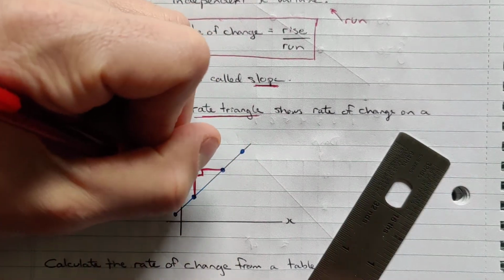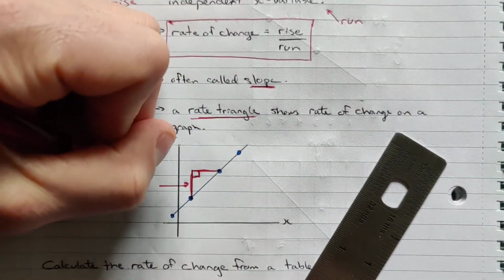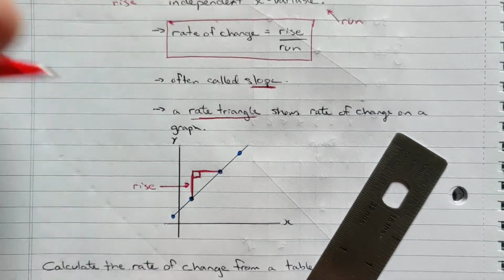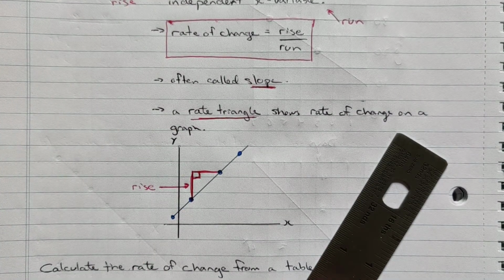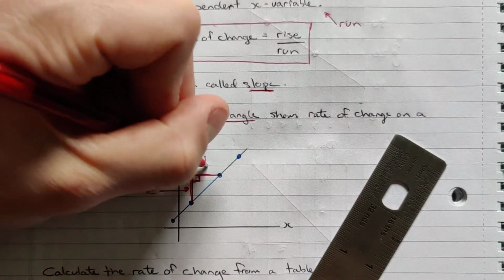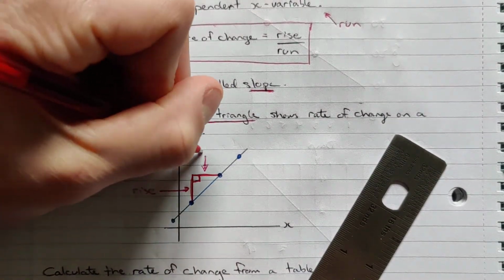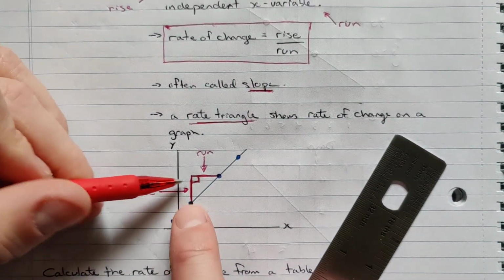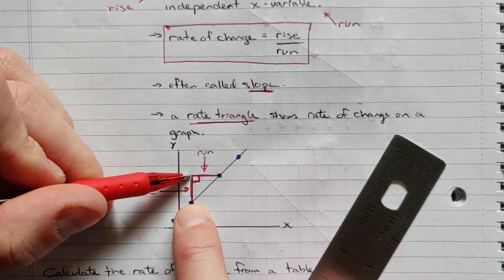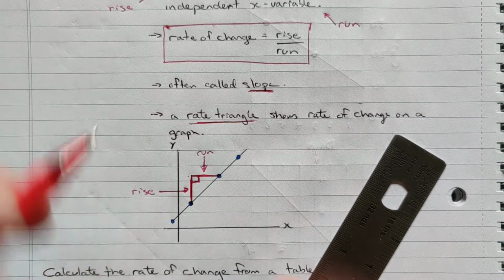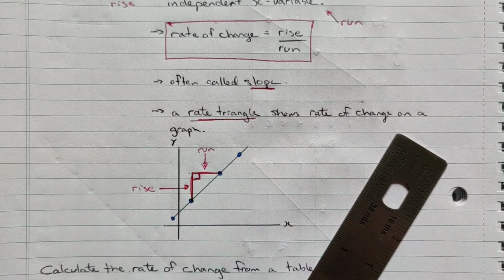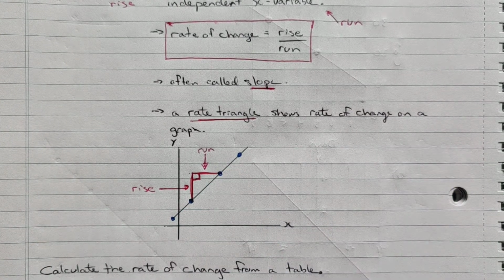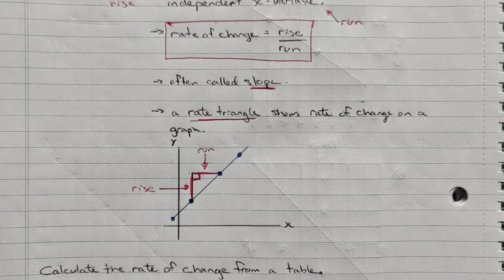So this part here is the rise. Is the graph going up? How many spaces? How much distance does it go up? And this part here is that run. So the change in the y or dependent variable compared to the change in the x variable over that interval. And so we'll work with some examples here to help better understand what's going on here.